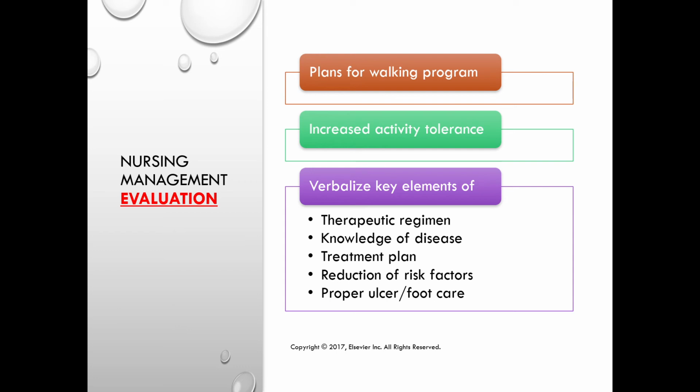You can't change their gender. Well, there may be people who can go into a transgender and change, but from a medical perspective, you can't change their age, for example, as they age. But what we can change is if their homocysteine is elevated. If they are eating a very pro-inflammatory diet, the standard American diet every day, we can change that. Pizza, soda pop, fried chicken, hamburgers on a daily basis are a big no-no. So those are all risk factors that we can reduce, and we can start to introduce everything that we've been talking about in almost every lecture that I give you. If you don't see how important it is, slowly I hope to ingrain in you that there's a lot that can be done, and then obviously proper ulcer and foot care.